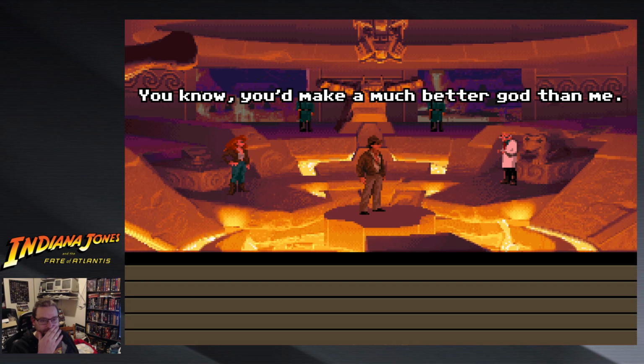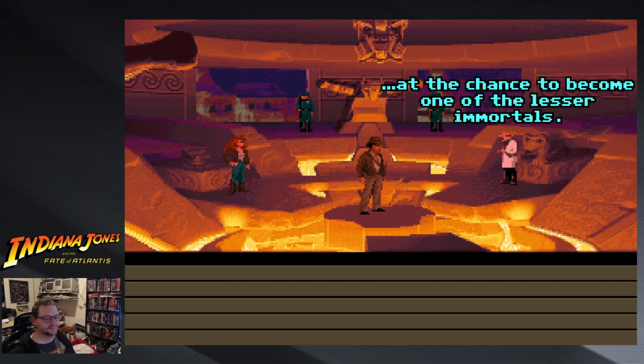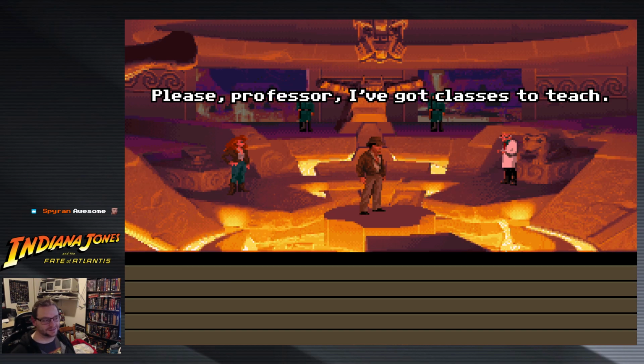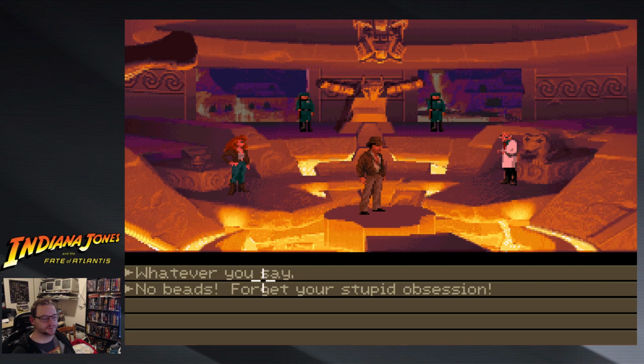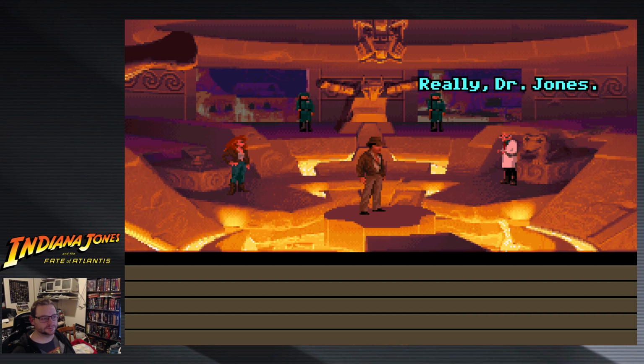You know, you'd make a much better god than me. That goes without saying, but there's no reason to turn up your nose at the chance to become one of the lesser immortals. Please, Professor, I've got classes to teach. Stop whining, man! Let's not take chances. How does 20 beads sound? No, Beast. Forget your stupid obsession. Really, Dr. John, get a grip on yourself.